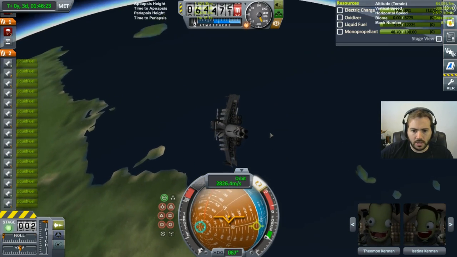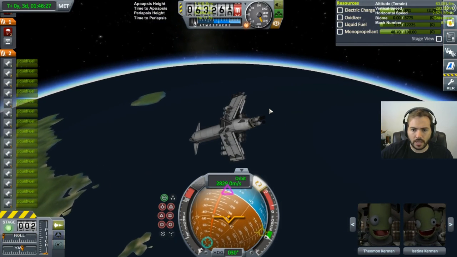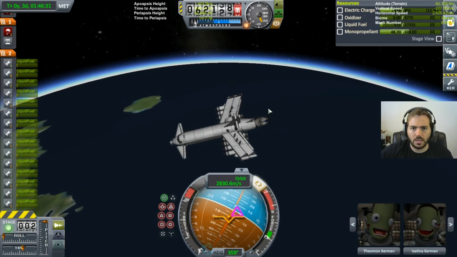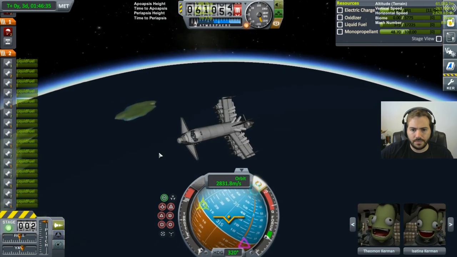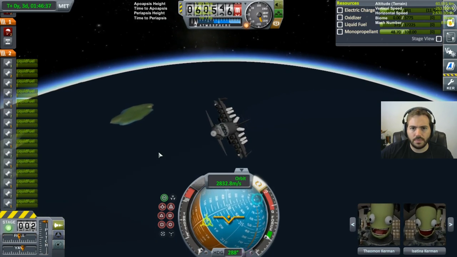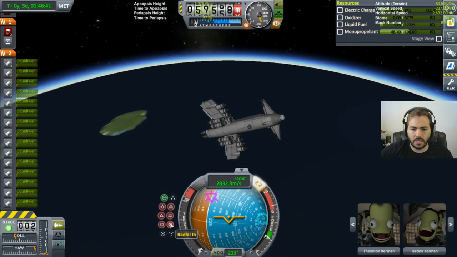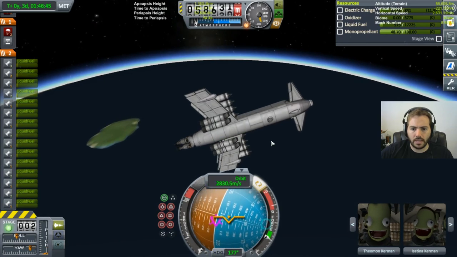Yeah, I think we do need to lose more than 100. Couple hundred more meters per second, so I don't want to use any more fuel. I want to save it. And just let the ship rotate. All right, stay right there. Stay, stay, stay. Good. All right, pancake the atmosphere just like that.